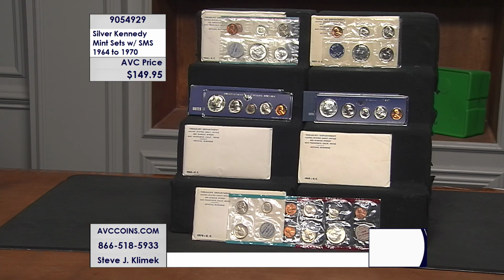Mint sets, uncirculated sets, are the oldest form of the government's collector coins for the U.S. collecting public. They used to make proof coins, individual coins, as what they call presentation or designation pieces, but they were not made for the public. They made proof sets available to the public in 1950 for the first time, and it's the number one seller they have today.